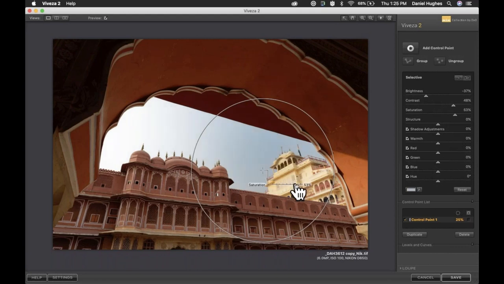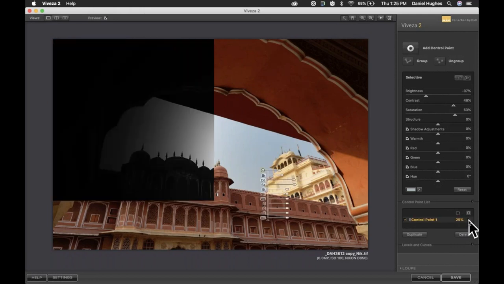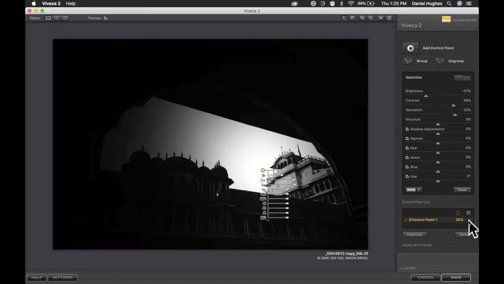Now, as I do that, this control point is affecting the yellow building a little bit. Right? So I've turned on my selection. You're seeing that it's got this beautiful gradient in the sky up here. It's doing a fantastic job to not affect any of the top portions of this building. But it is affecting that building a little bit, and we don't want that.